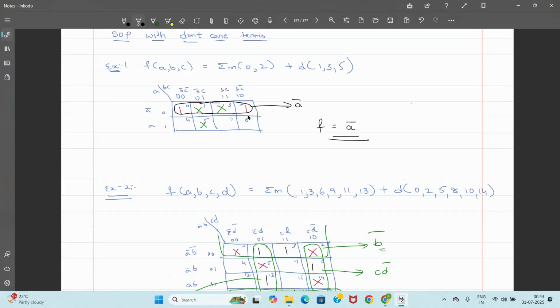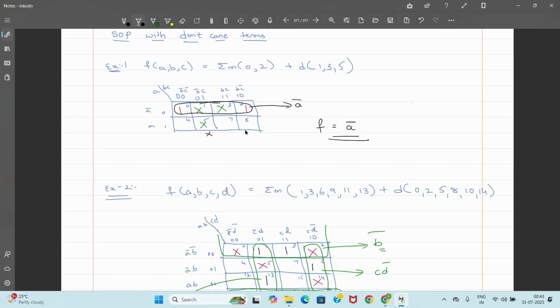Okay. But when you have don't cares, if any don't care is left out, please don't cover it and write the equation for that. You don't take this also and write the answer for this and then add it with this. Okay, don't do that. You are supposed to cover only once. If one is done, X, even if it is remaining, you don't have to make a single or a quad or again group it with something and try to write the equation for that also. Please ignore the X which is left out.